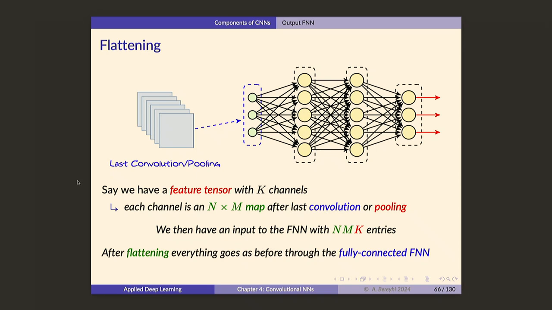Exactly. So you start with one image and say your classes are cat, dog, frog, 10 different animals. And then you do convolution on that image, pooling, convolution, pooling, convolution. You get lots of feature maps. You just flatten them, pass them through maybe 2 different hidden layers. And finally, the last output layer is going to have 10 different outputs, which you pass through softmax. And it's going to give you a probability of 10 different classes, each class representing one of those animals. And when you have trained it, if you give a dog image into it, then the probability of the dog class is going to be the highest one. And you're going to understand that it is the dog.